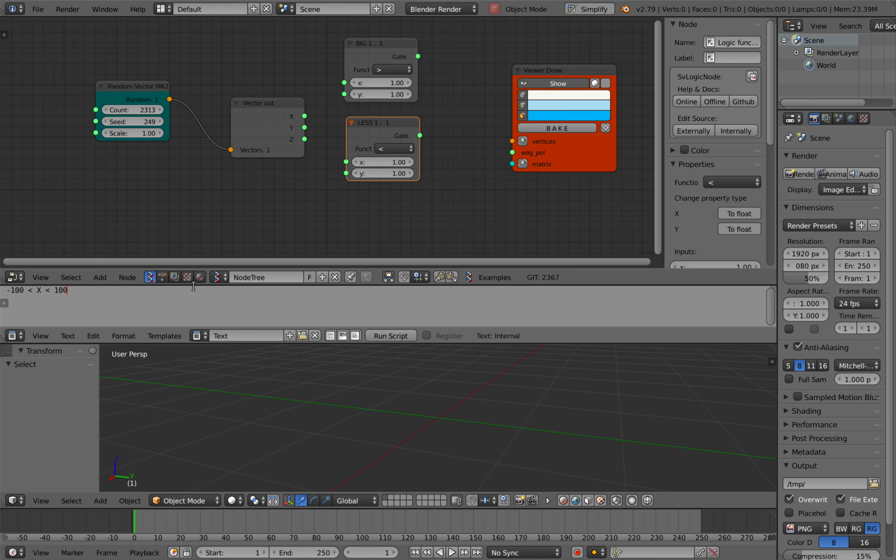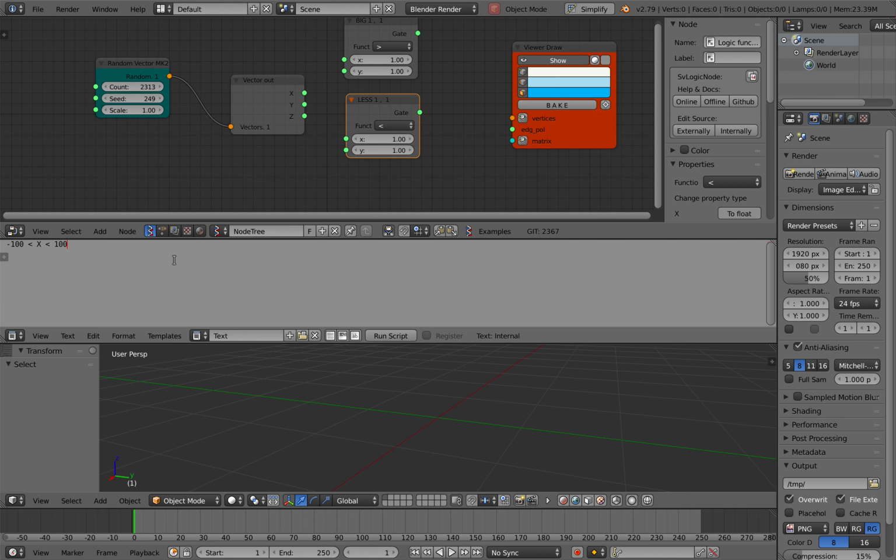So we have these expressions: minus 100 smaller than x. So x is going to be larger than minus 100 and x smaller than 100. So that's going to be the expression.